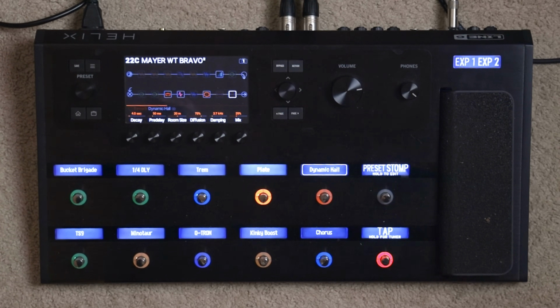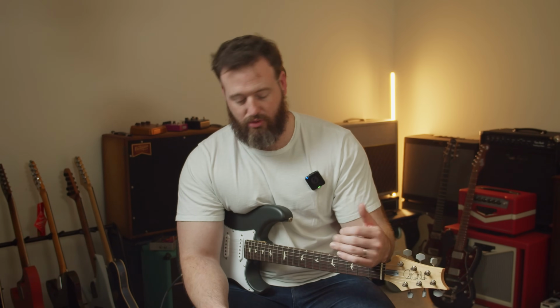From what I understand, John actually uses that in conjunction with a spring verb, which is also in the patch, for Slow Dancing in a Burning Room. The additional slapback delay has a little bit hotter mix and a little bit more repeats, and I actually stack both. They're both set to the same milliseconds, like 149 or 139, and I just put them both on because it has this little extra pronounced hit that I like. You could turn one off, or turn the second one down on the repeats or the mix if you want. I like it.